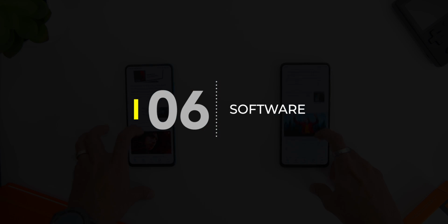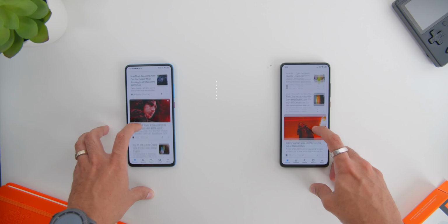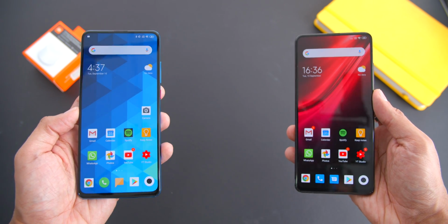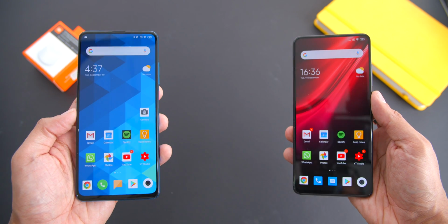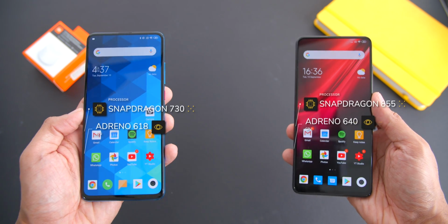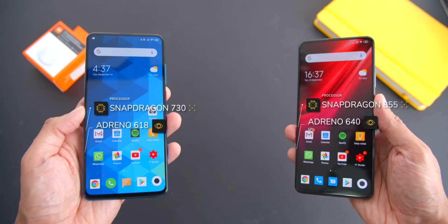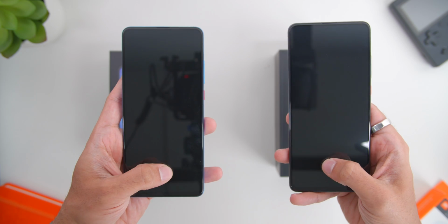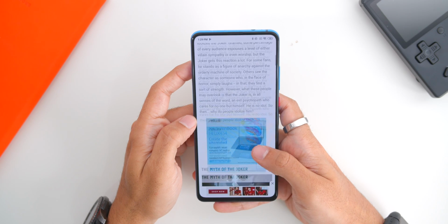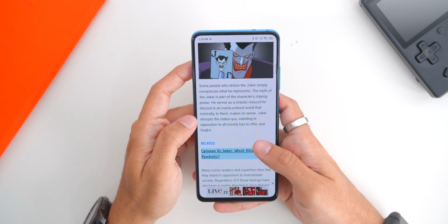Now as for software, both phones run smoothly without any issues, and I've mentioned before that the MIUI 10 is getting better as time progresses, but the main difference between both of the phones is of course the insides of the phone, where the Pro variant comes with the Snapdragon 855 chipset with the Adreno 640 GPU, and the non-Pro variant comes with the Snapdragon 730 with the Adreno 618. Now in terms of navigating, I've noticed there's just a tiny difference between the fingerprint sensor speed for the Pro variant, but other than that, I didn't find any difference when it comes to multitasking and navigating during my daily usage.